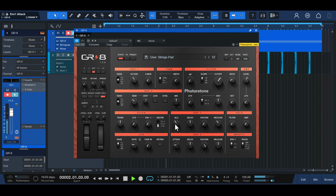Soft. Okay, so right there is a nice swell. Can make it even slower. Just play with how soft you want the attack to be and whether the decay should be long or short, kind of cut off abruptly like this, or long.